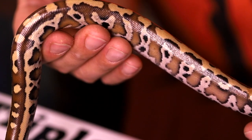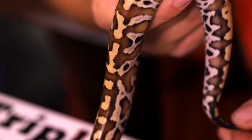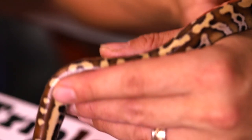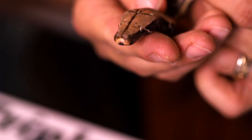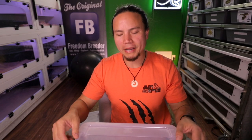Definitely a beautiful snake. I really love the contrast, all that extra black on his pattern on the outside of all these, we call them alien heads, just like with ball pythons. Sorry, you blood python purists out there. Just deal with it! But yeah, pretty cool, man. Male normal number three. All right, on to the two male matrixes.